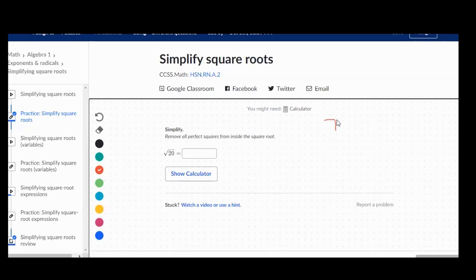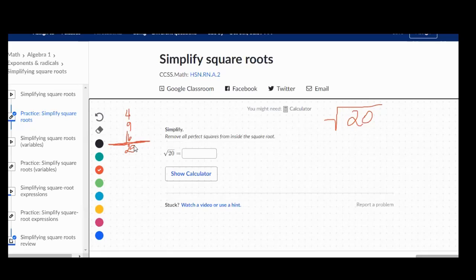So what we want to do is rewrite this square root of 20 with factors of 20 that might be on my perfect square list. I always start with the biggest possibility and work my way down. Remember, on our perfect square list, we had 4, 9, 16, 25. And I'm going to stop right there because 25 is bigger than 20. That's too big. What we want to do is use this list and see if we can rewrite 20 using these numbers.